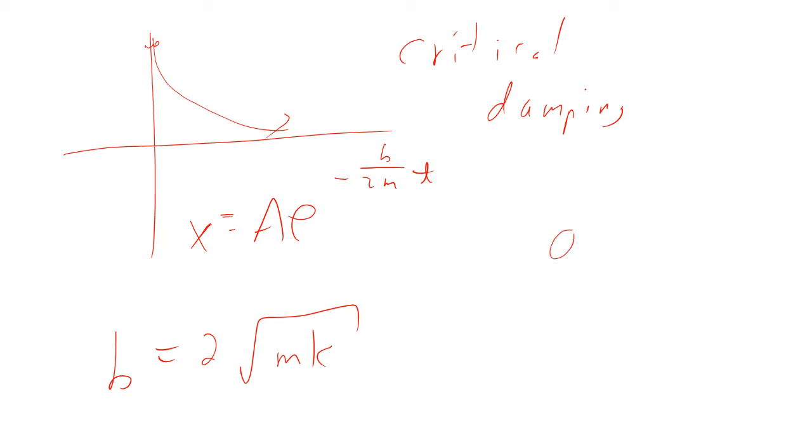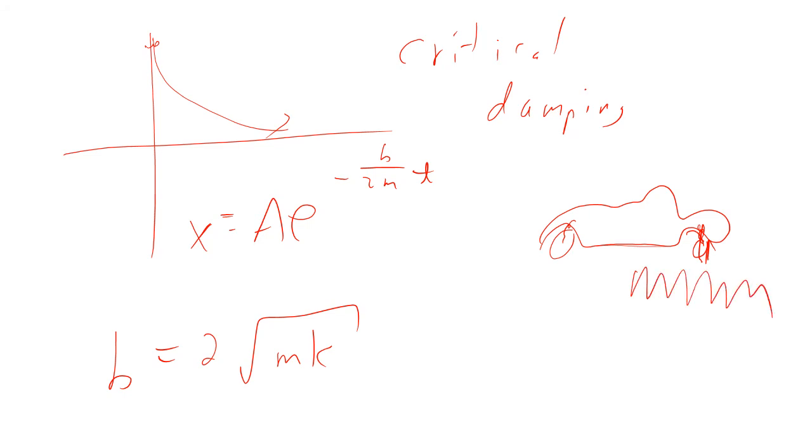Now what's an example of that? Well, imagine a car. Okay, so we have a car driving along. We got the suspension, which are the springs here. If you did not have a suspension on the car, then if you hit a bump, it would jar your teeth out. So what happens is you hit a bump, the wheel is able to move up, go over the bump, but after you go past the bump, the car is going to bounce up and down. In fact, that often was the case in early vehicles.